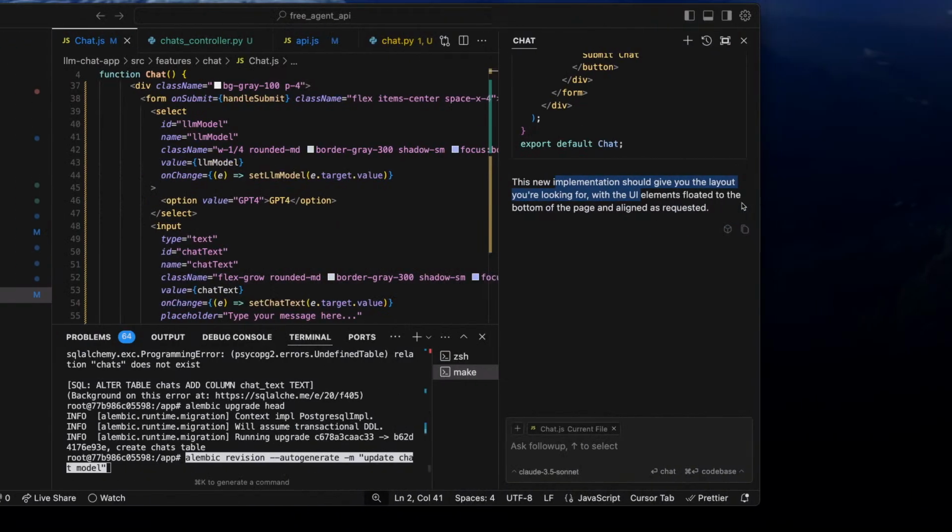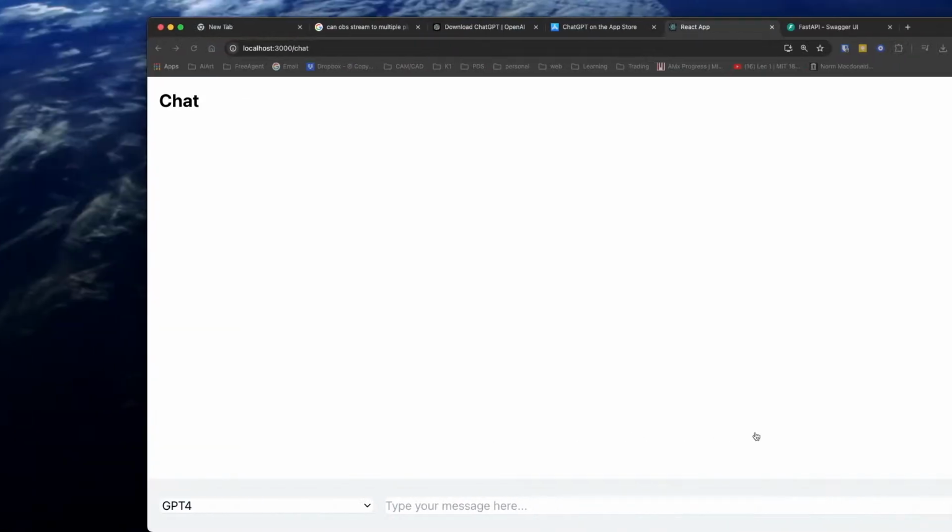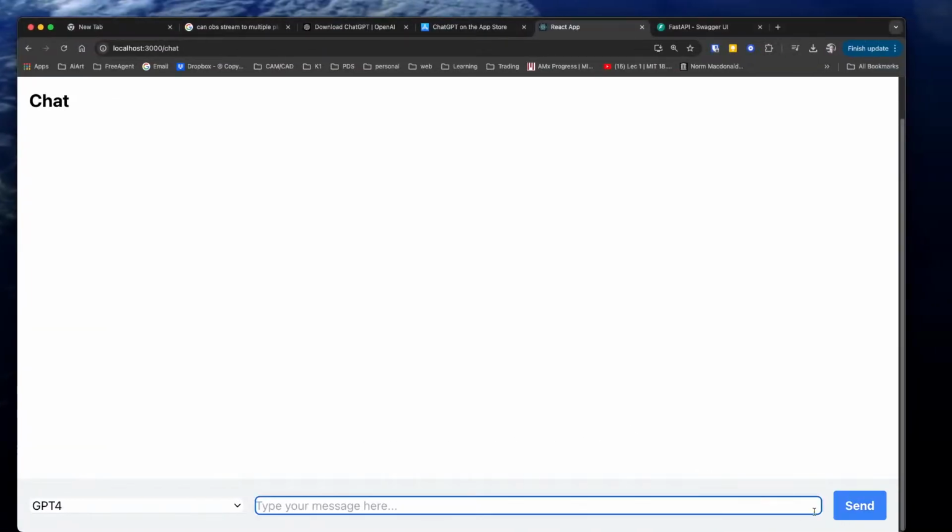Okay. Also, this thing needs to be bigger. The ability to make it bigger. Right now it's small. Eventually I want to add tools to this. But you know what? For now.